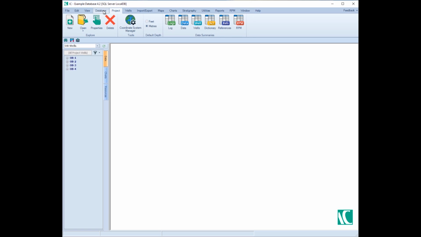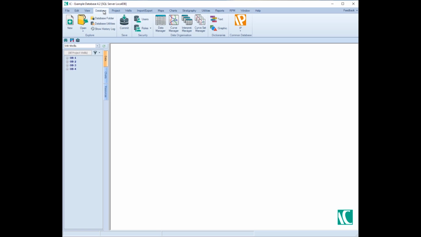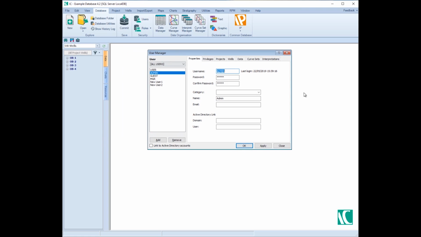So the new features for project and well permissions are centered around the database ribbon, users and roles security area. So if I come into the user manager here, you might notice a few differences with the ordering and setup and a few new tabs as well.